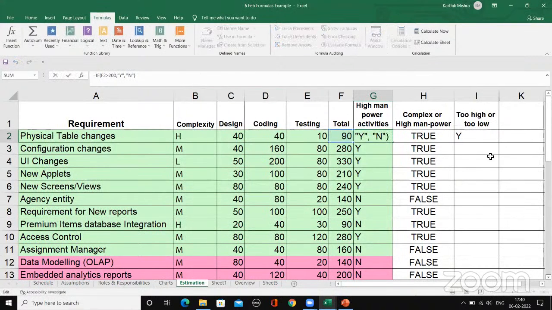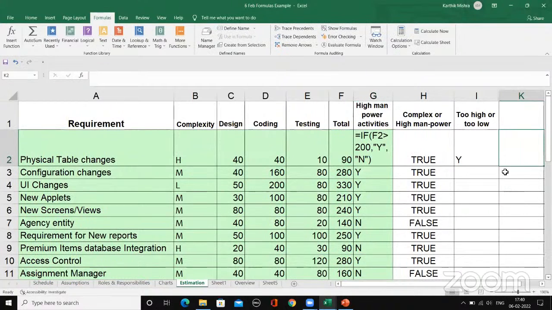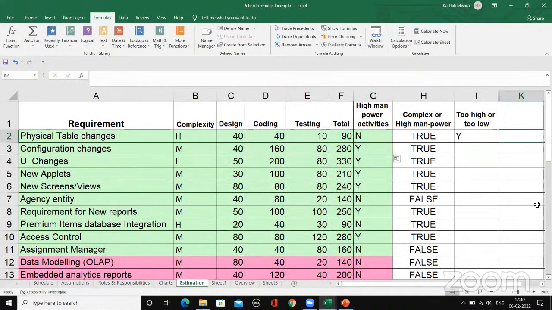So if here, I say if this number is less than 50, say yes. It's not visible, I think.